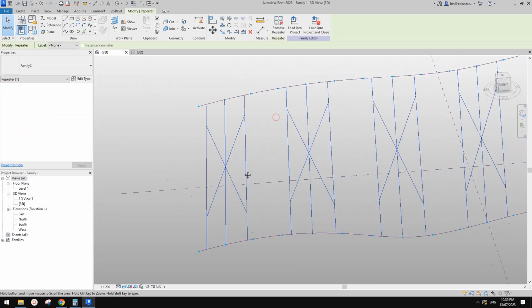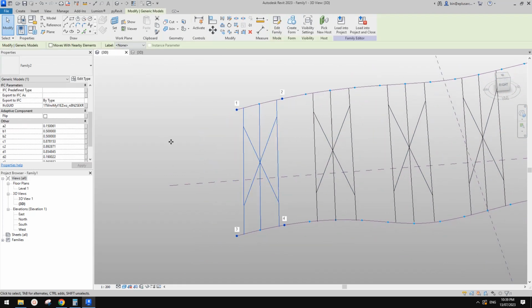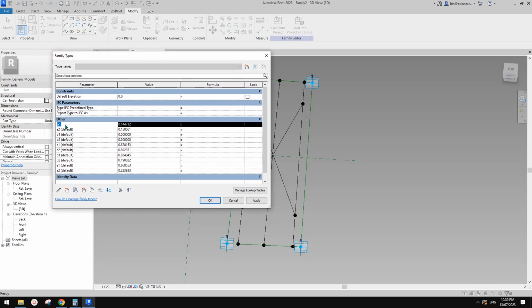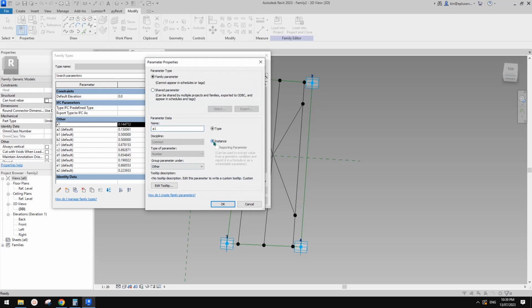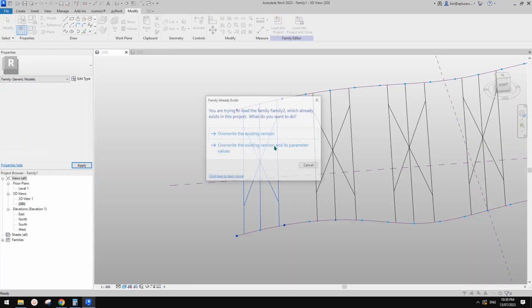Okay, so now let's just remove the repeater and select it. Because we have all the instance parameters, so you can just control. Oh, where's A1? Sorry. So let me go back. Family types. So looks like we forgot to change it to instance. Oops. Load this back. Overwrite.